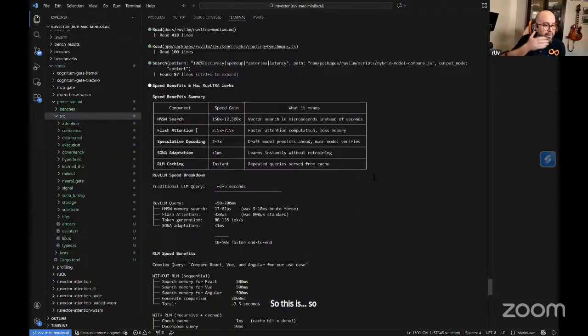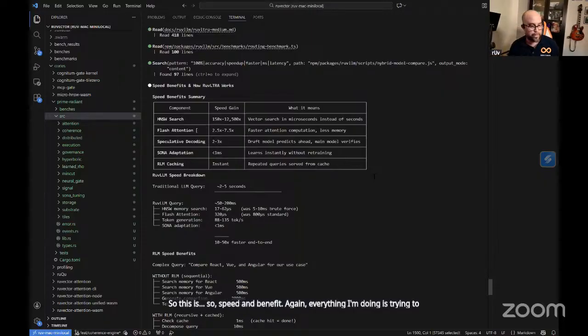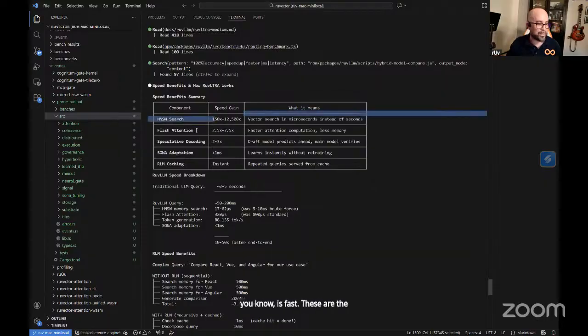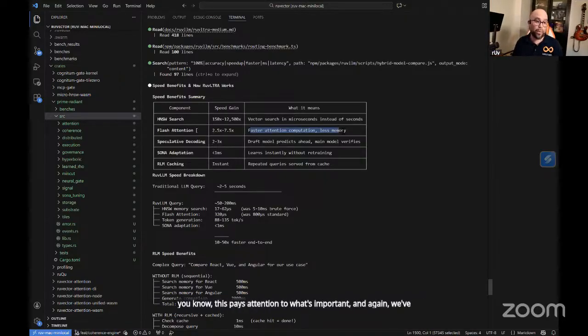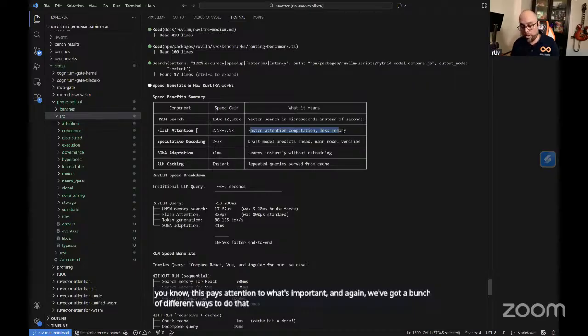So speed and benefit. Again, everything I'm doing is trying to optimize for speed and efficiency, right? So the HNSW search is fast. These are the numbers it always gives me, but it is fast. Flash attention pays attention to what's important. And again, we've got a bunch of different ways to do that. The system will auto select from all the different attention models that I've made available to it.